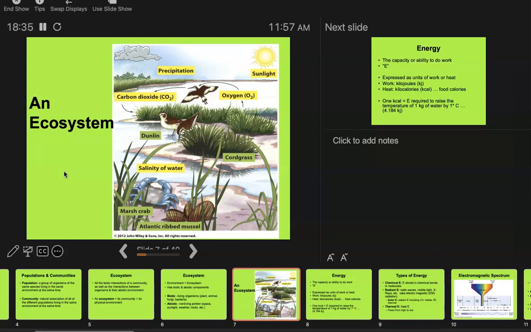Very specific. Something else on here, and it reminds me because I don't talk about this a whole lot at all. We will talk about nutrient cycling a little bit. But you see the oxygen coming out, the CO2 going in, right? You guys are aware of photosynthesis. I'm hoping from previous classes you're aware of the role that green plants play in that. And as a result, depending on what level you're looking at, micro, macro, etc., you might actually be concerned with how much oxygen or lack thereof these plants are putting back into your environment, and how much the exhaling of all of your critters and the CO2, generally speaking, in the air is going in to feed those plants, and so on and so forth.